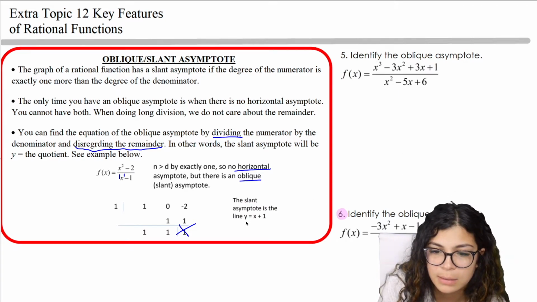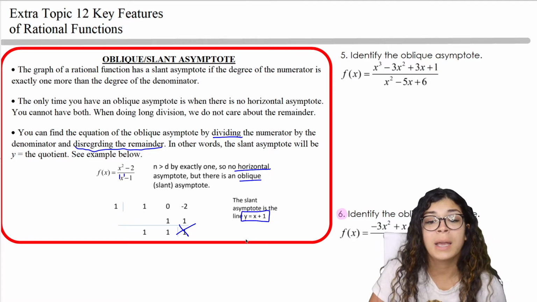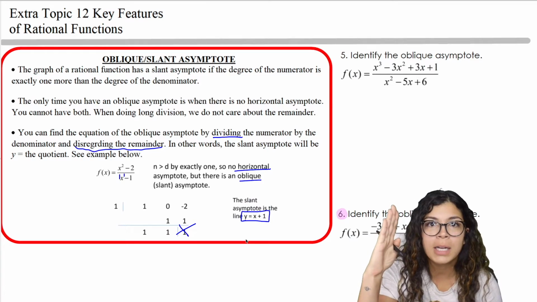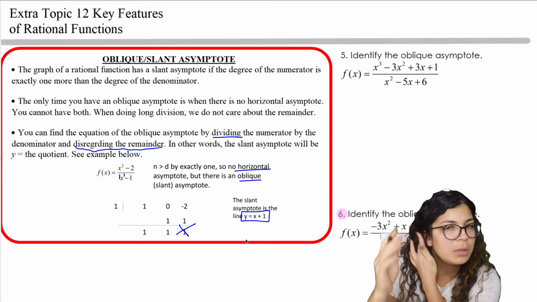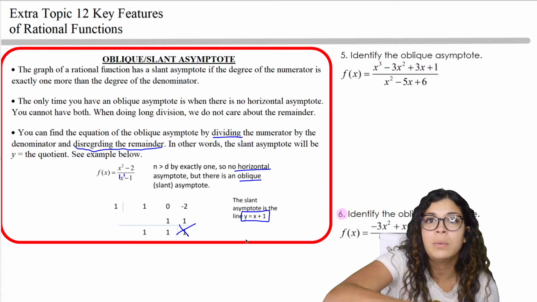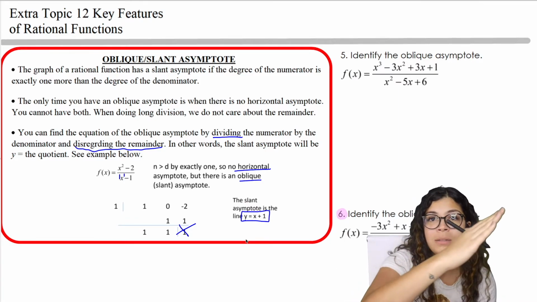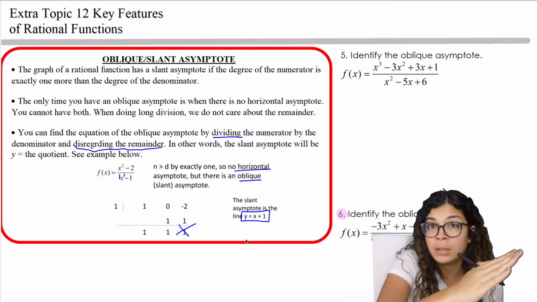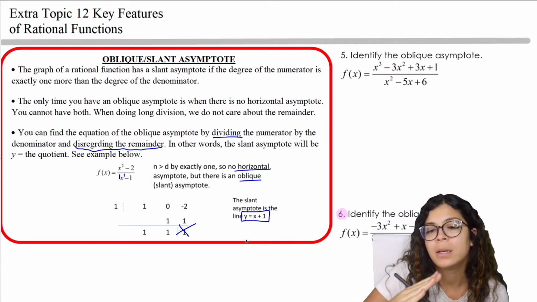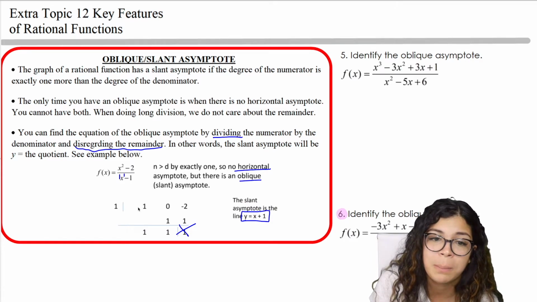So this is the slant. That is the equation for the slant. Again, remember, all asymptotes are lines. So whether it's a vertical line, you have to write it as an equation, right? X equals whatever X value you cross at. If it's a horizontal line, Y equals whatever Y value you're crossing at. And a slant is just a line. It's a linear function, right? So you have to write the equation of that line. And the equation of that line is found by division.